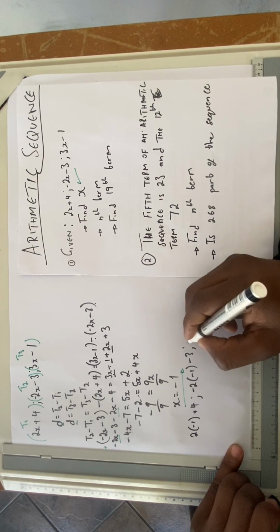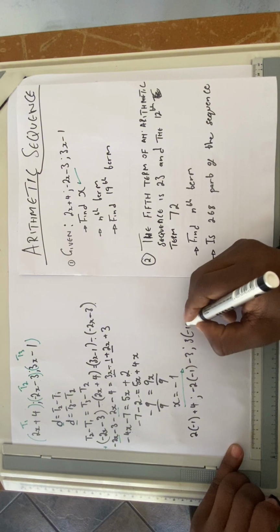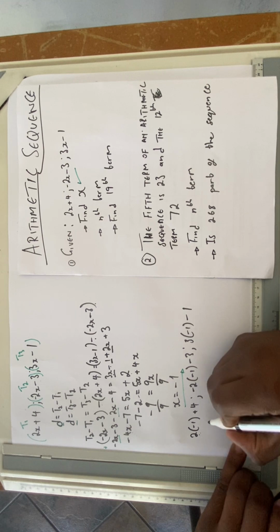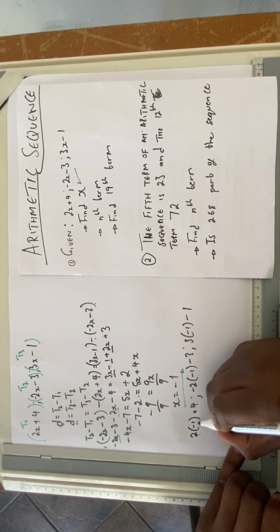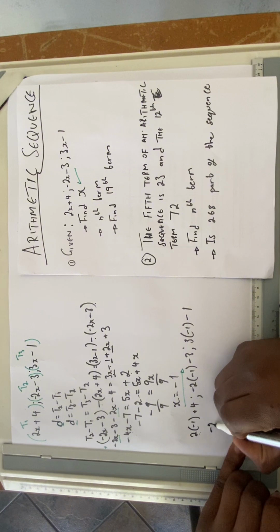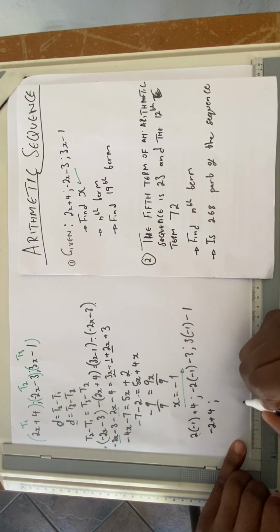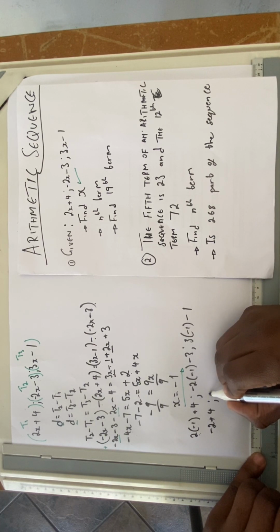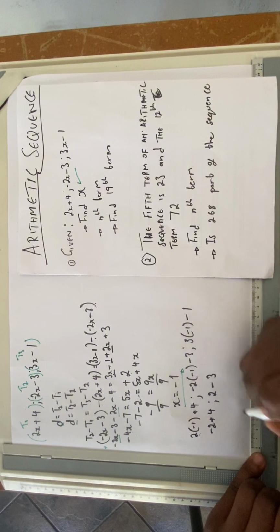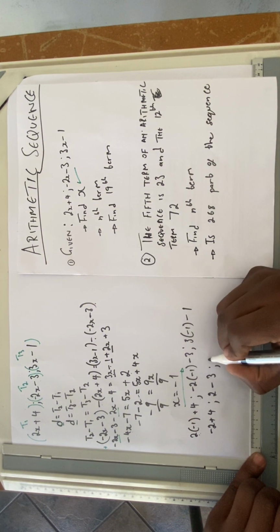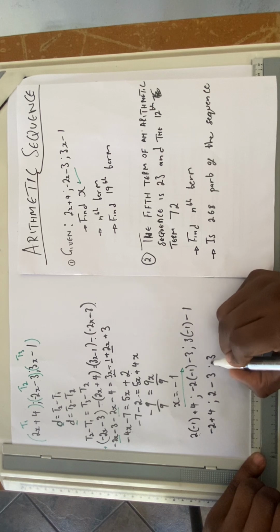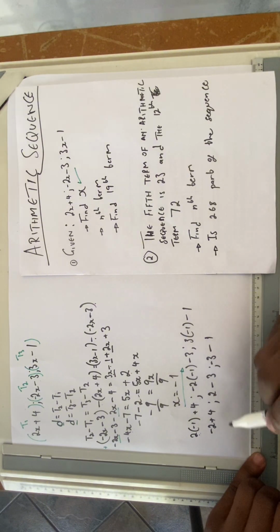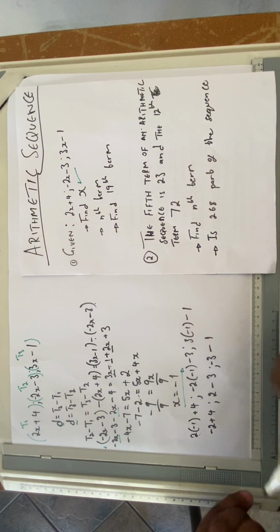This is term number 2. Then 3, open bracket, negative 1 minus 1. So now this 2 multiplied by negative 1 will give me what? Will give me a negative 2. And negative 2 plus 4. And then this side, what do I get? Negative, negative, positive. So I'm going to get a positive 2 minus 3. This side, negative, negative 3 minus 1. This side, you saw what happened, negative and a negative, that's what gave me a positive there.